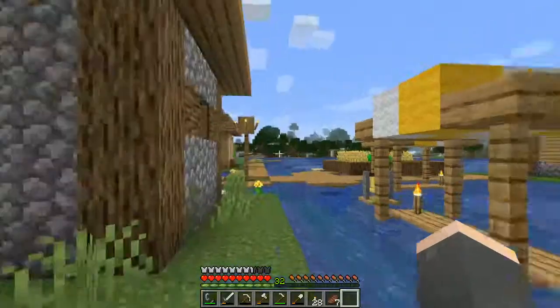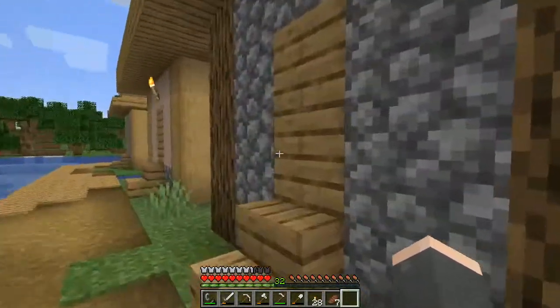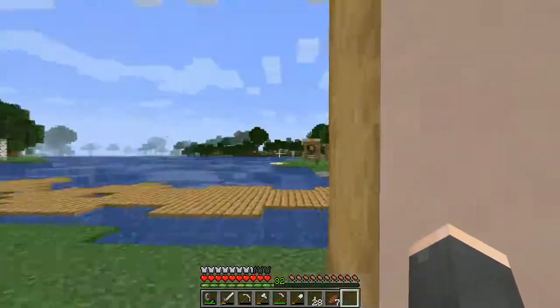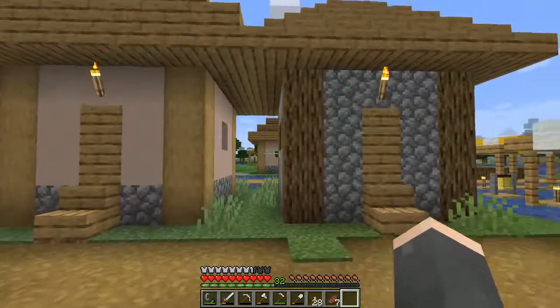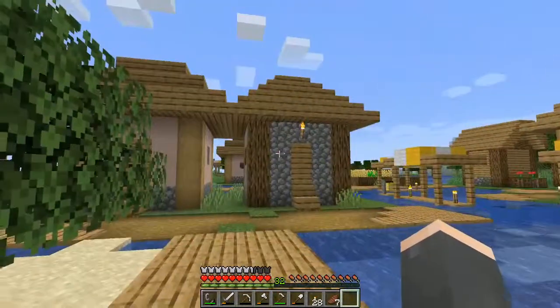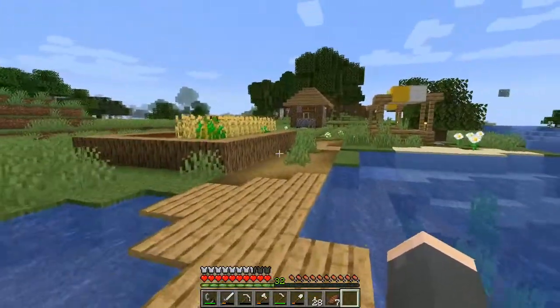Okay, and here we are at the village. I took the liberty to lock every single villager inside their own houses. They have beds and everything to prevent them from being killed by the raids. Now, villagers can be a target of raids by pillagers, nor can they be killed by zombies during nighttime.